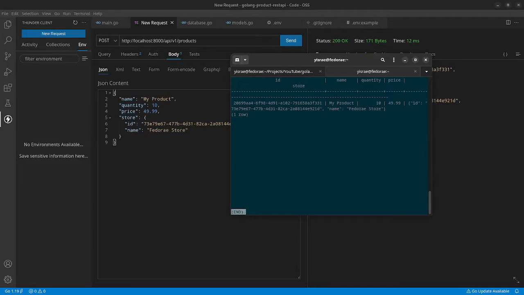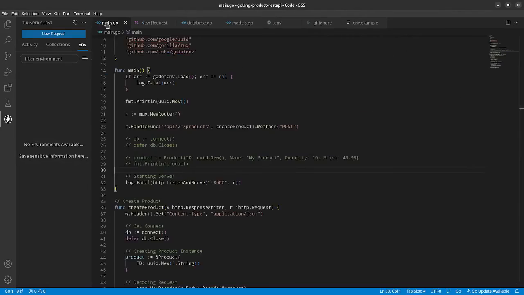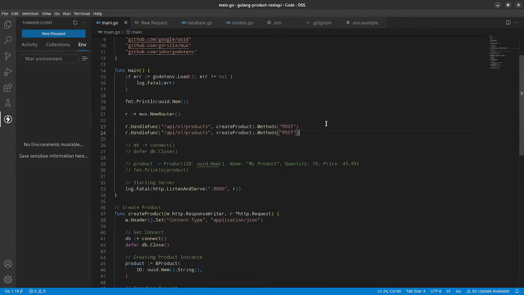So the next thing that we want to do now is obviously to get a product from the database. Or get all of the products actually before we even get a single one. Let's try to get all of them. So what I just did was just duplicate this, or copy and paste it down. And this is going to be our get products endpoint.